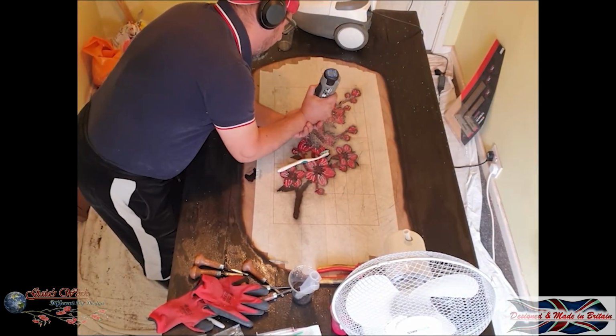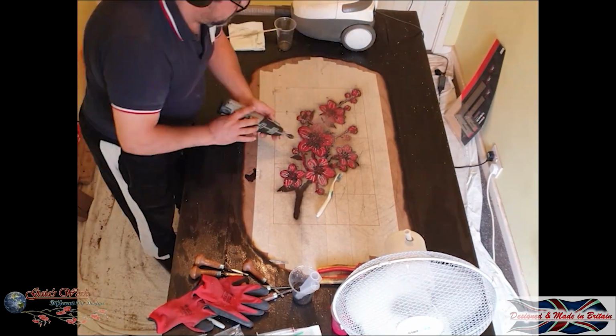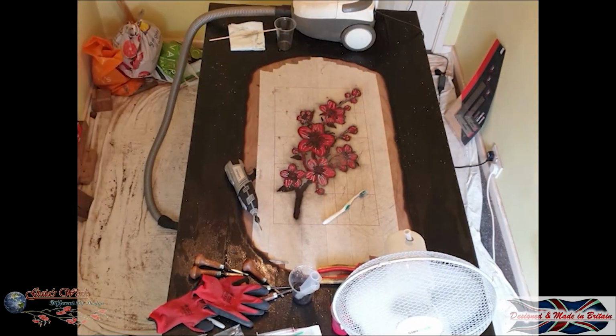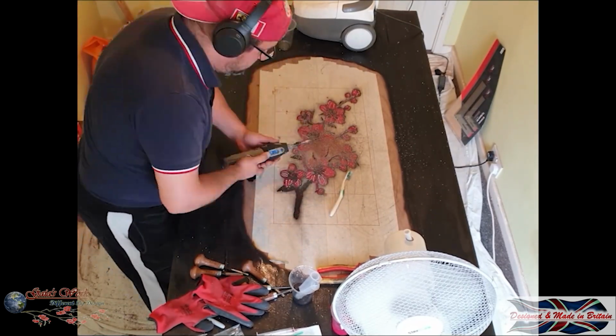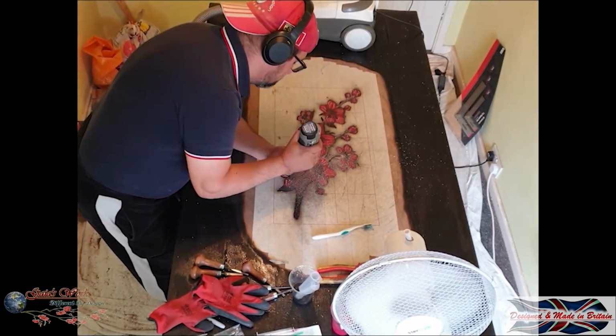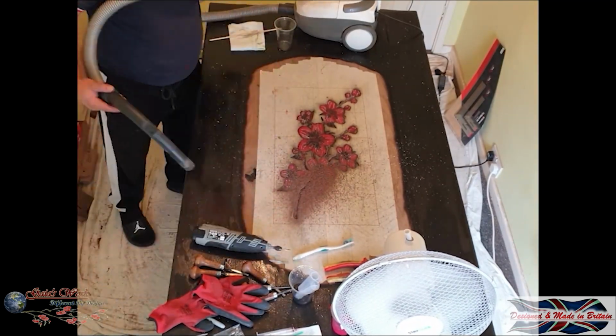Now I'm back to the table. I'm doing the branches. I'm cutting again, making deep cuts in the middle of them, so I can then bring transparent epoxy.